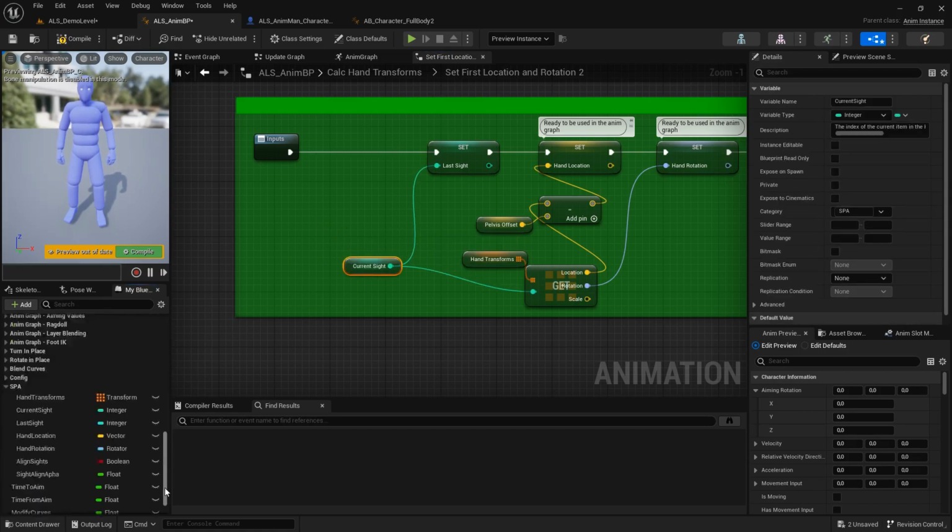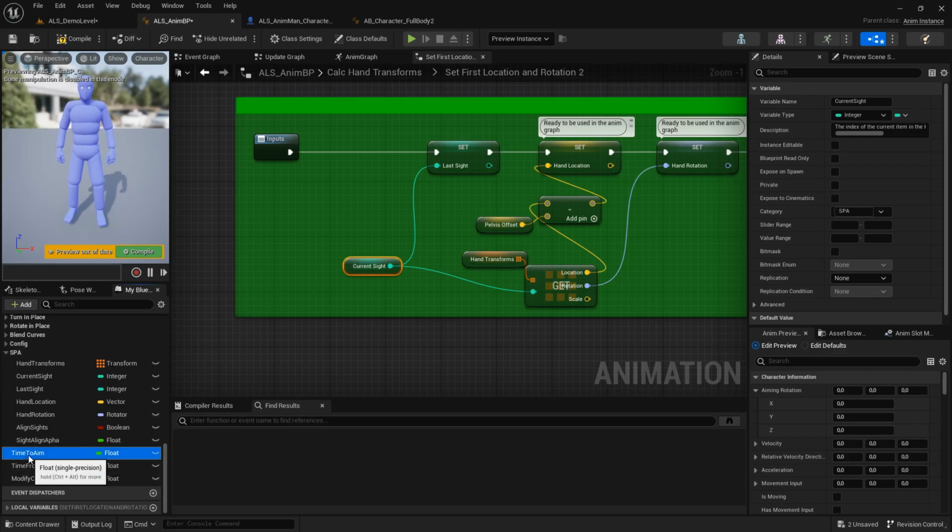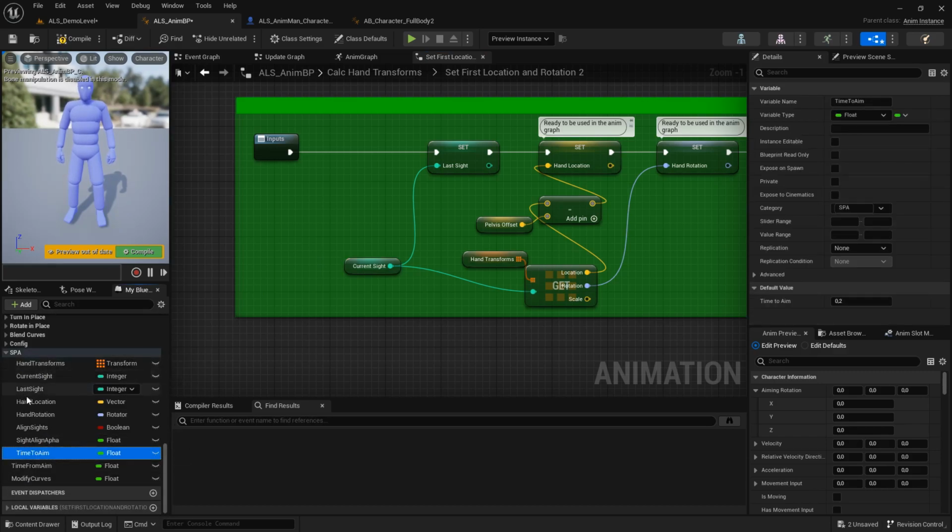And let me organize these, because I forgot to move these into the SPA category.